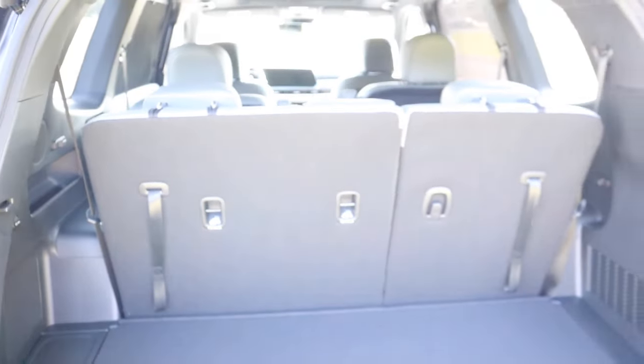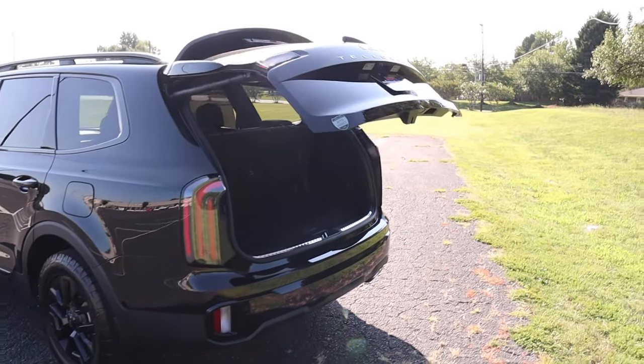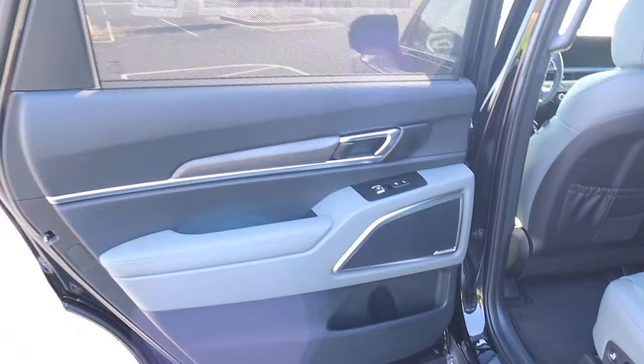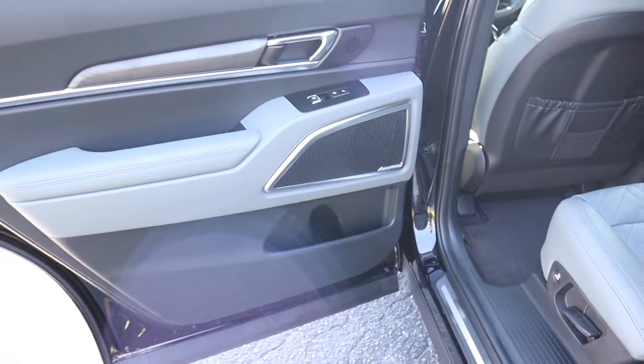With the manual third row, it's so easy to quickly fold and up top you can close and lock the vehicle — there's also an automatic control on the right side that you can program as needed. Working our way to the rear seating area, the door panel features wood trim, brushed aluminum, and leather. This has the Harman Kardon sound system and a little bit of storage down below.